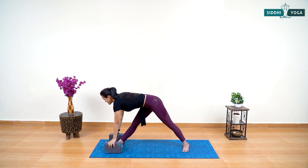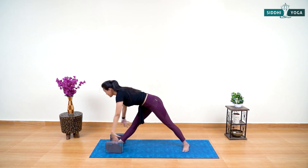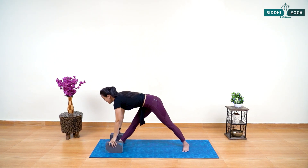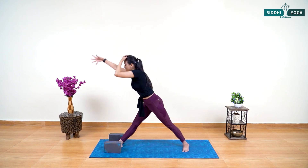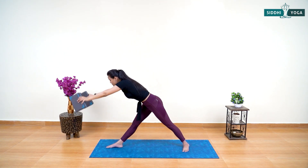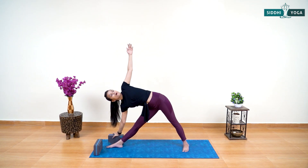Exhale, fix your block by the side, hold the posture, try to lengthen your spine, come back with the free hands. Exhale, go down, grab and hold your block, work on your spine, try to lengthen it, inhale come up. Place the block by the side of your feet, lengthen your spine, come with the free hands, inhale and up. Exhale simply down, feel the proper stretching around your back, belly, spine, and shoulders — one time with the free hand, one time with the blocks.